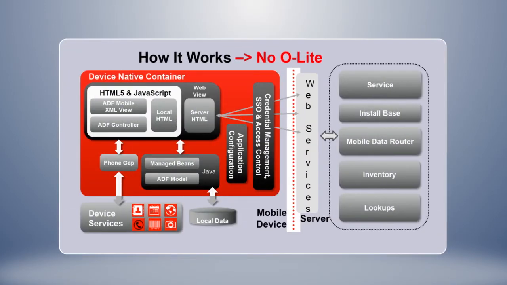Here's the technical architecture for the new solution. You can see here that there's a native container for each device and operating system that's provided by the ADF, and we code the HTML5 to work within there. I think the main difference you'll see from our previous mobile architectures is there's no Oracle Lite. We're using web services to access the enterprise, which has proven to be a much more robust and scalable way to do synchronization between the mobile device and the enterprise. With Oracle Lite and our older applications, there was always a lot of trouble configuring it and managing the Oracle Lite as well as the mobile applications themselves.